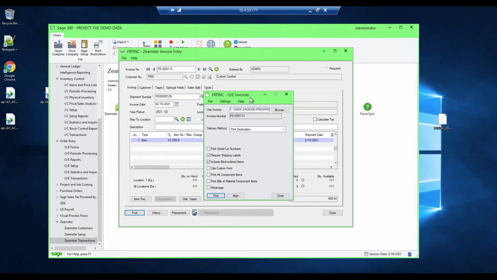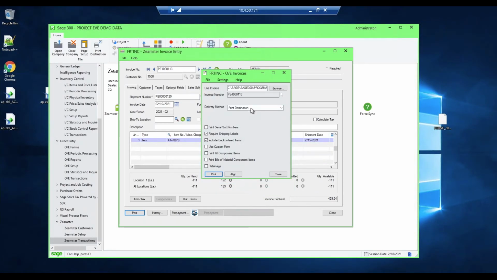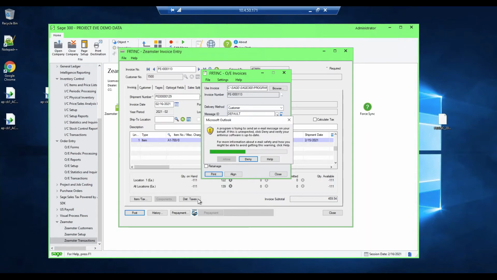The plan is for the customer to receive this invoice via email. So I'll go ahead and choose emailing to send this out to my customers by email. So I'm just using standard Sage functionality to email that out to the customer.